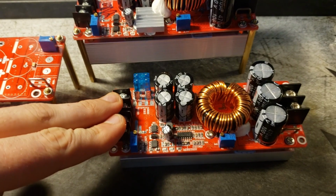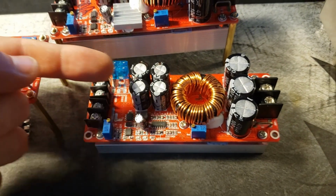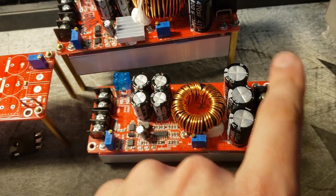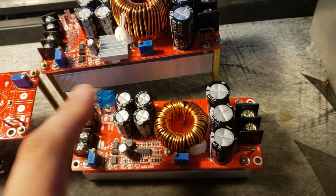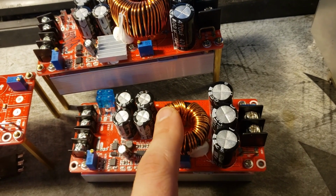Now there is a caveat to that though. Let's say you have 15 volts going in here and you shut all this off. There's still a straight through path that allows that 15 volts to come out the other side. So even if we shut these off, these terminals are always going to see whatever voltage is coming in here at a minimum. And that's thanks to the design.